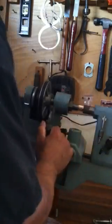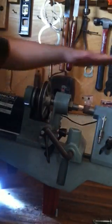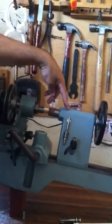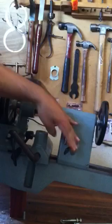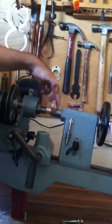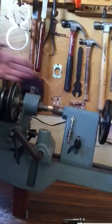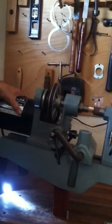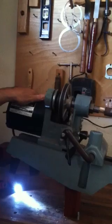So that's tightened, and again, this is tight right here, so these two are exactly in alignment because this is secured down, locked down, this is bolted together. With that double M2 taper, it's ensuring that everything is perfectly lined up. So now with that, I'm pretty much good to go and reassemble it and start turning.